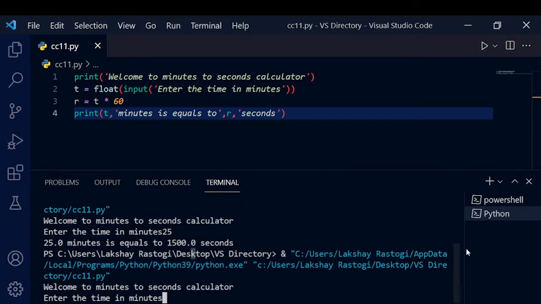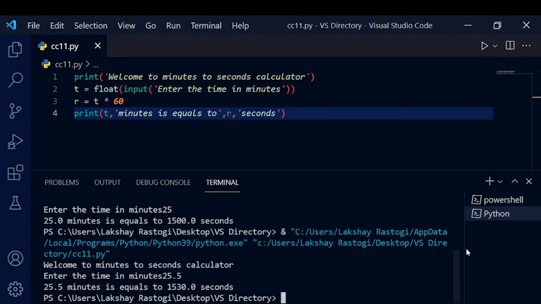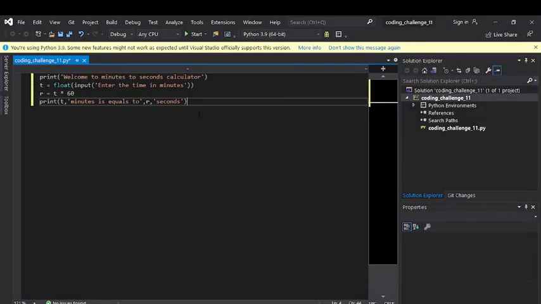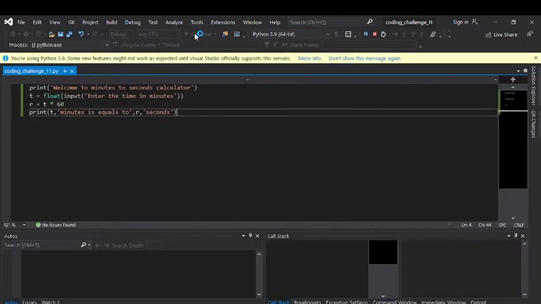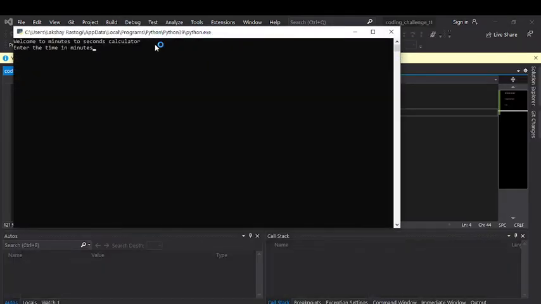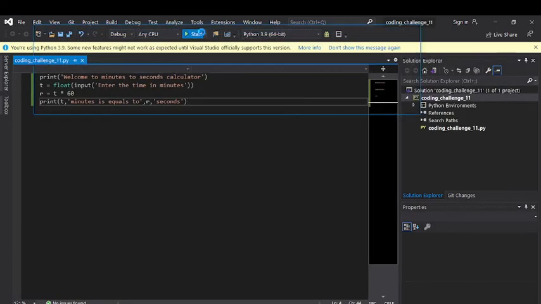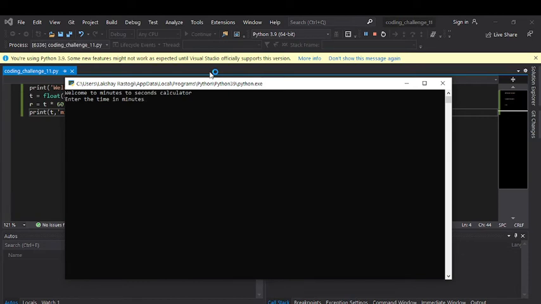Now let's take a float value. So let's take 25.5. It's going to give 1530 seconds. Now see, just copy this whole code into Visual Studio. I like this one because it gives us a totally different panel to check. First integer could be 6, 360 seconds. And a float could be 76.6, 4596.0 seconds. Fine.